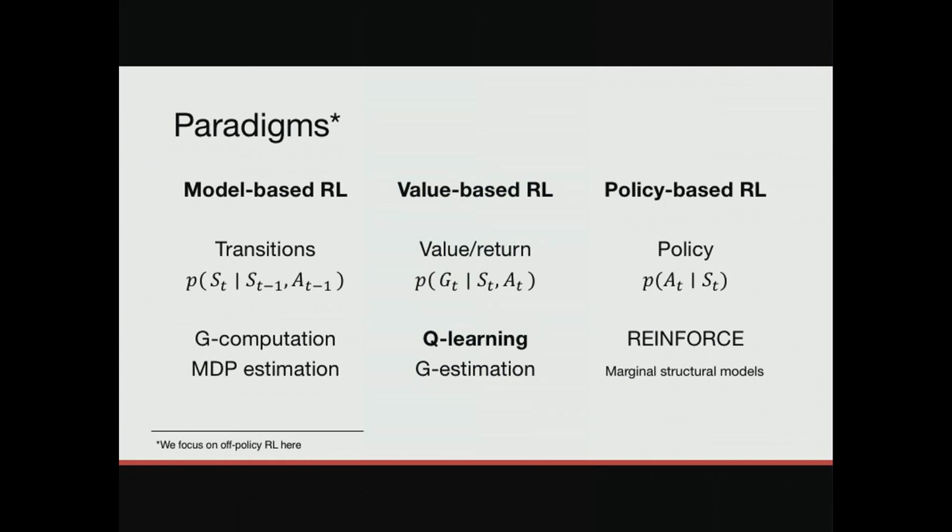The rightmost one here is policy-based RL, where you essentially focus only on modeling the policy that was used in the data that you observe, and the policy that you want to arrive at. So you're optimizing a policy and you're estimating a policy that was used in the past. And the middle one focuses on neither of those and focuses on only estimating the return, that was the G, or the reward function as a function of your actions and states. It's kind of interesting to me that you can pick any of the variables, A, S, and R, and model those, and arrive at something reasonable in reinforcement learning.